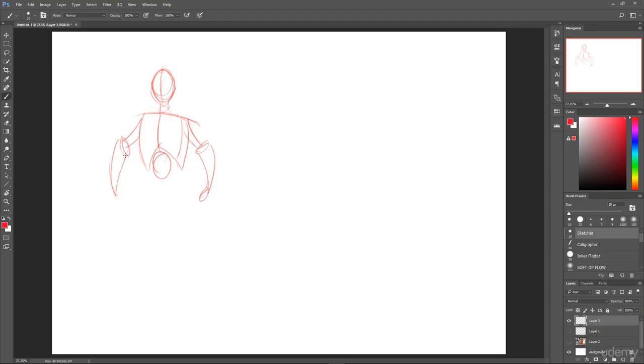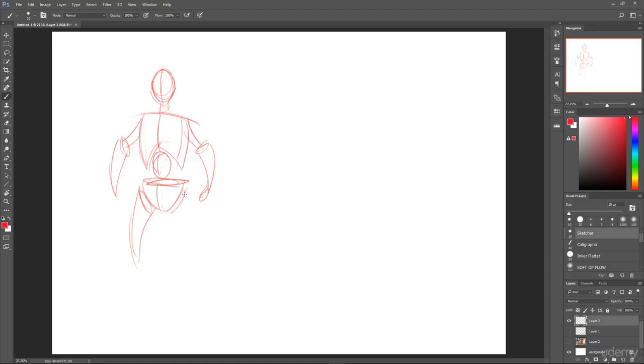And I'm just doing very shorthand forms here to get this in. I say shorthand because I'm not drawing all the way through. I'm more imagining the drawing through in my mind of the actual shape of these forms.